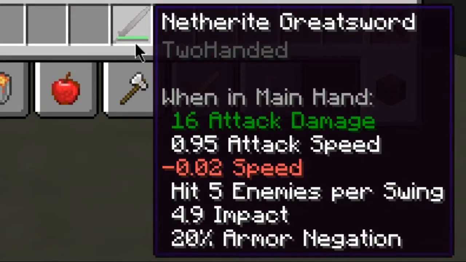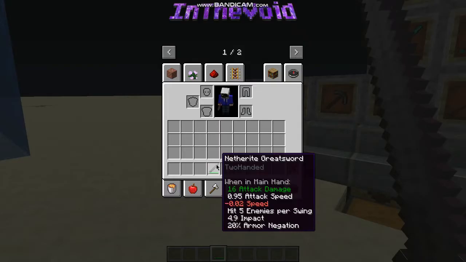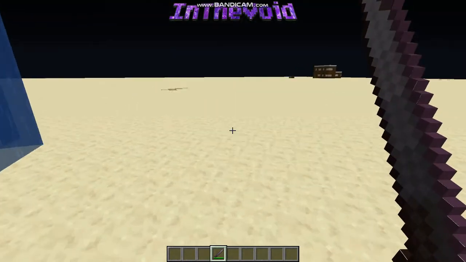It has 16 attack damage, so better than the netherite sword, and it also has 0.95 attack speed, so it's quite slow. It's also a two-handed weapon, and it decreases your speed by 0.2%. It has a chance of hitting 5 enemies per swing, with 4.9 impact and 20% armor negation.